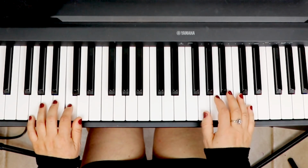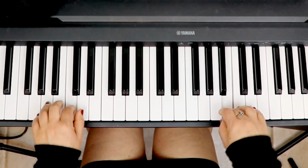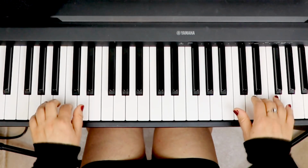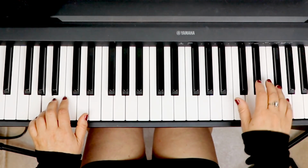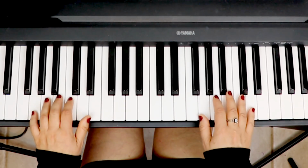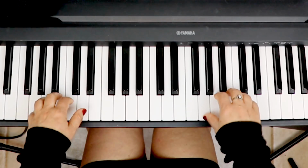Change. Change, change, change, change, change, and change, change, hold it, and then change. Again, you do not have to use this pedaling. This is what I'm using right now.